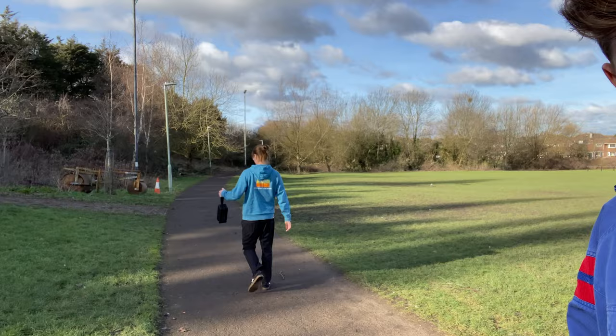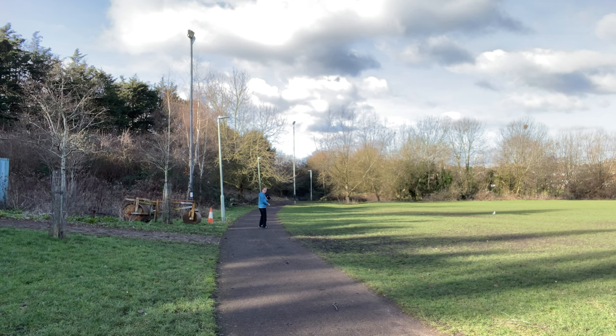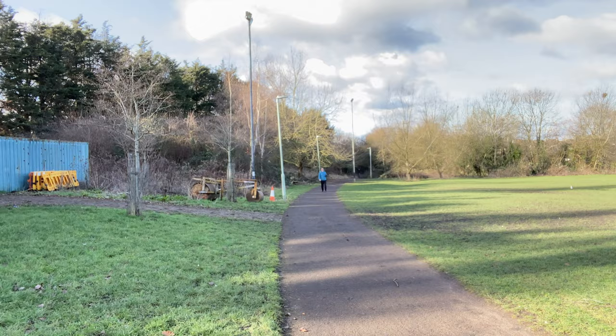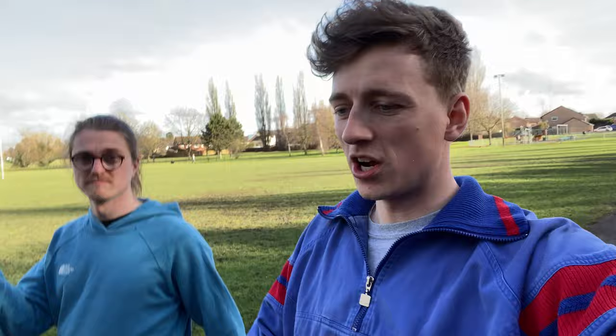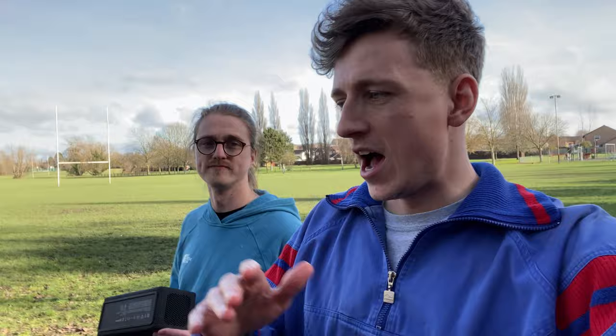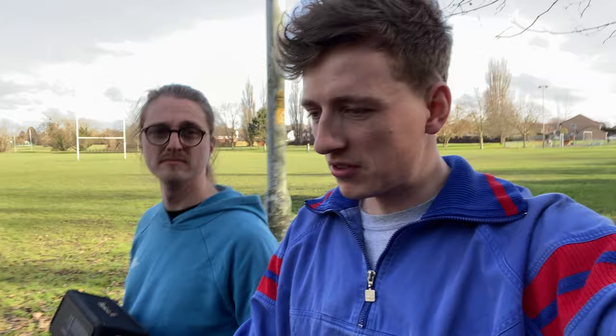Me and Sam are outside doing a quick Bluetooth test with the Marshall Middleton. Bluetooth 5.1 is rated at around 10 metres, but we're putting that to the test. I've got the phone, Sam's got the speaker. At about 10 metres it's still strong, and we pushed out to easily 25-30 metres, then around 80-90 metres — ultimately reaching around 100 metres completely uninterrupted. If you're going to use this for parties and gatherings, you're going to have no worries about it cutting out.